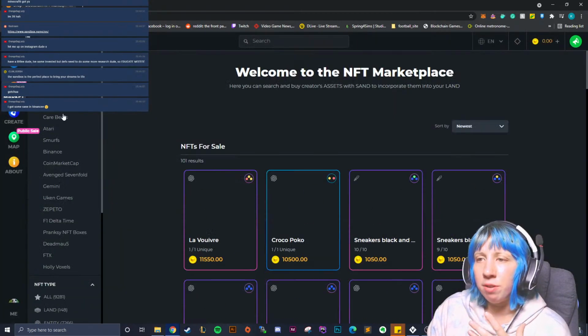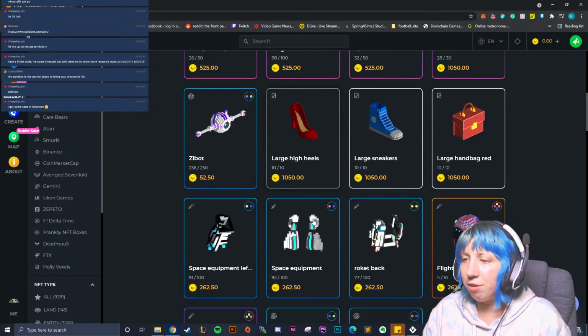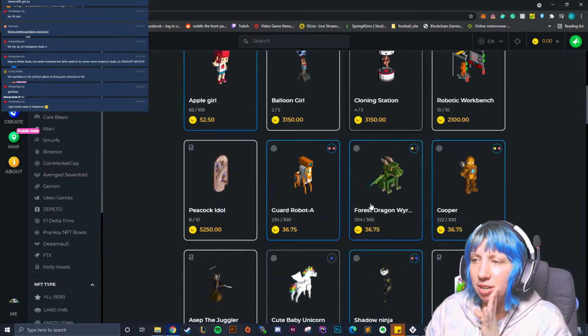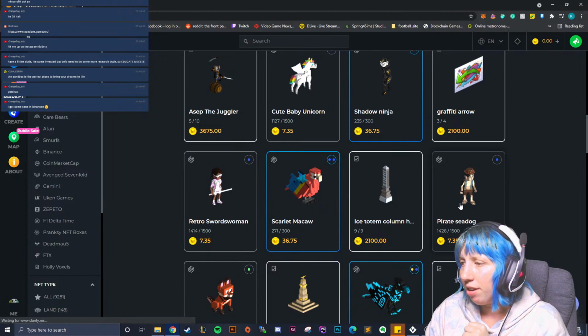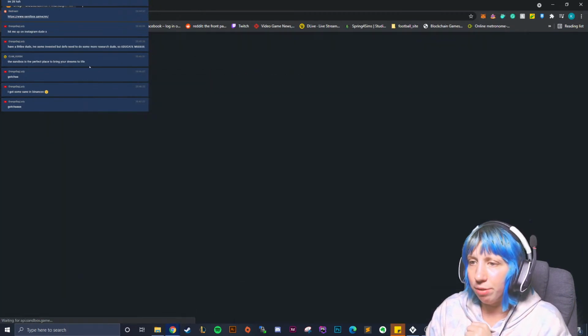But yeah, and the marketplace, so some have been minted to NFTs. I do have two that are minted as NFTs. Just a plug for myself if you want to buy. That one's a bit expensive, I don't blame anybody for not wanting to buy that one right now. But this guy's pretty cheap. He's only 7.35.